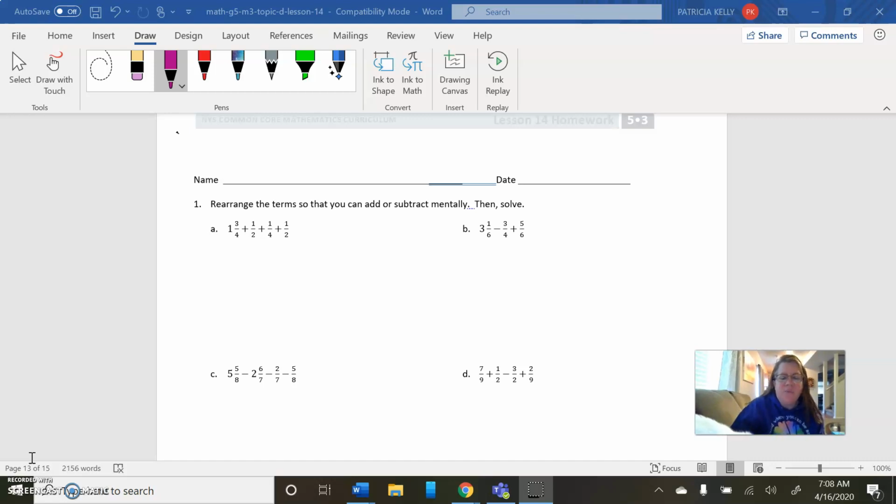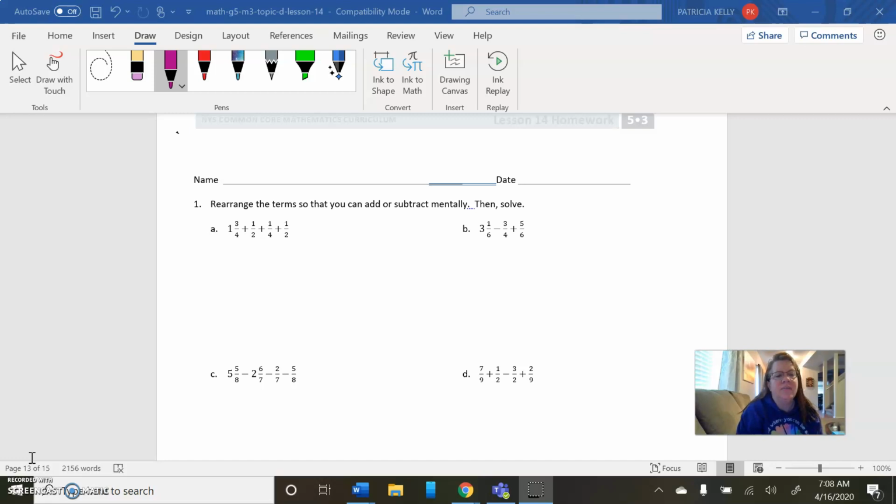For today's lesson, we actually are jumping back to practicing fractions. You'll notice we're jumping back and forth to make sure we don't lose our skills with fractions while still doing other things. So you have pages 231 and 232 of this module, and you'll see there's a lot of fractions on it, but I don't want you to be confused. I want you to read the directions because it'll help you understand.